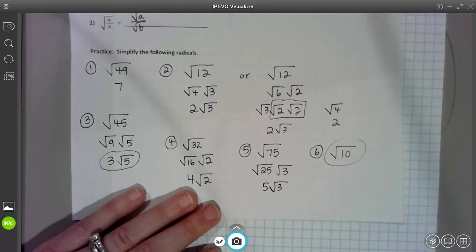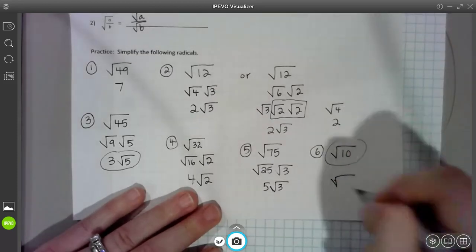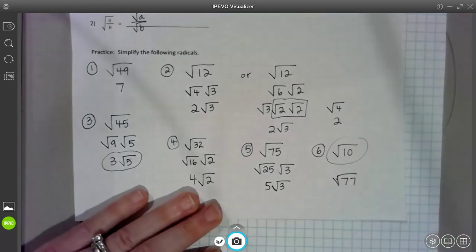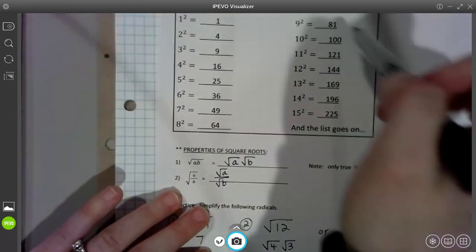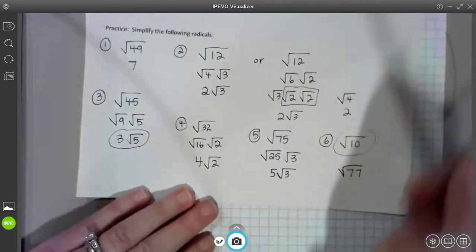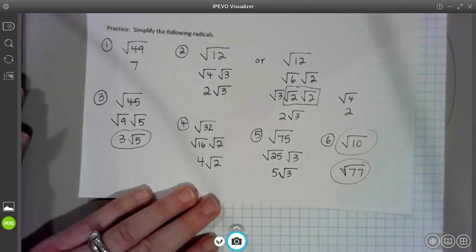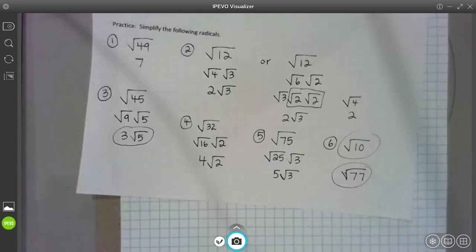And then some students, they'll get confused if I asked you to simplify the square root of, let's say, 77. They're like, oh, it's a pretty big number. There must be a number that divides evenly into it, right? No, guys, the square root of 77, there are no numbers on this list that divide evenly into 77. So that means the square root of 77 is also an already simplified square root. There's nothing you can do to it to simplify that. So even if it's a big number, it can still be an already simplified square root, okay? All right, is everybody okay? Thumbs up. You guys are hanging in there?